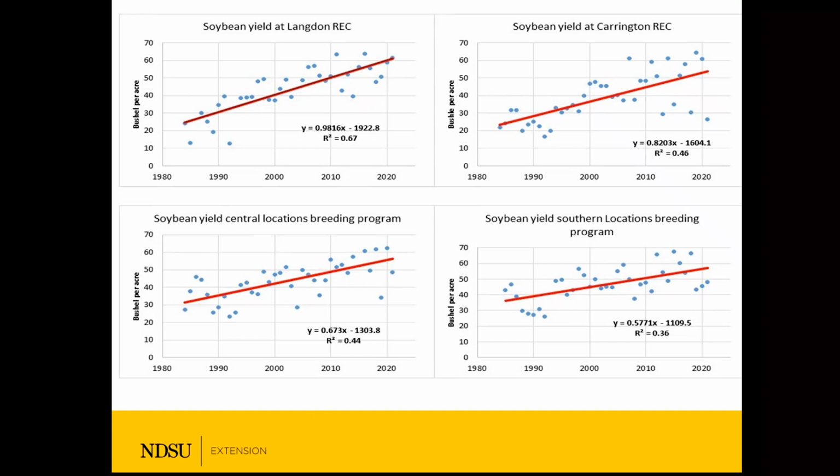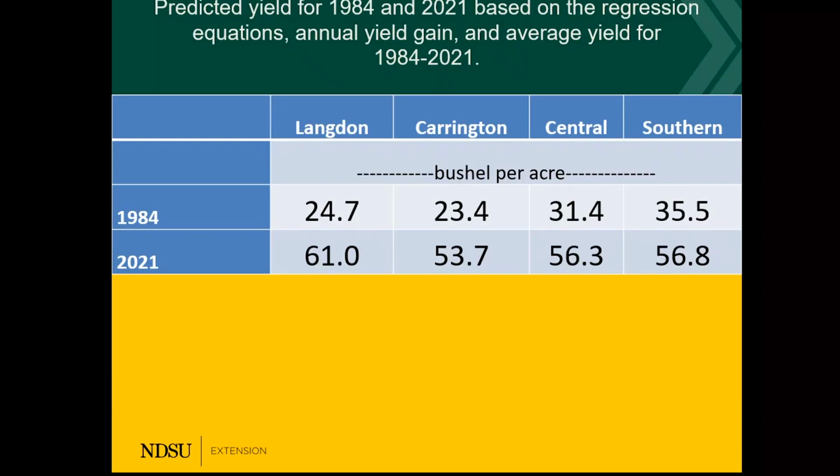So the next thing I want to talk about in general terms is the yield potential and where we are and what we could achieve maybe in the next year. So what I did here is I put on a couple of graphs, and there will be one graph a little bit bigger, but they're all kind of the same. They go from about 1980 to about last year, and each dot on the left shows the bushels per acre. So this is the increase in soybean yields in Langdon, Carrington, and then in the soybean breeding program. I'm just going to give you some of the numbers of how much we have increased over those years.